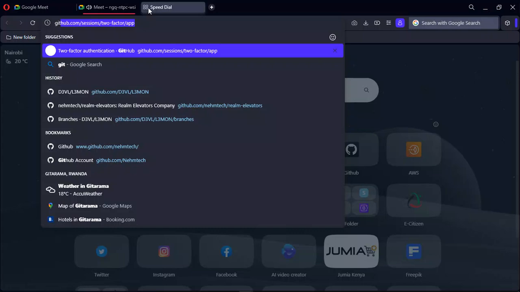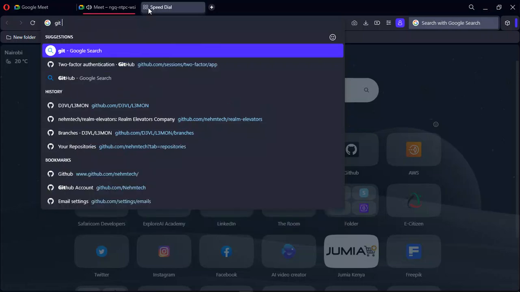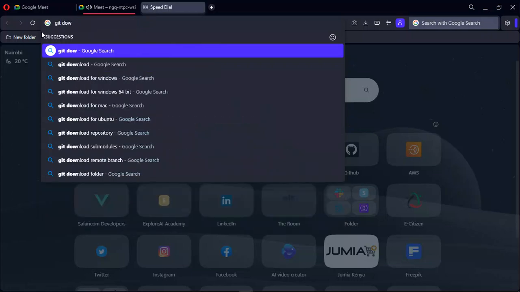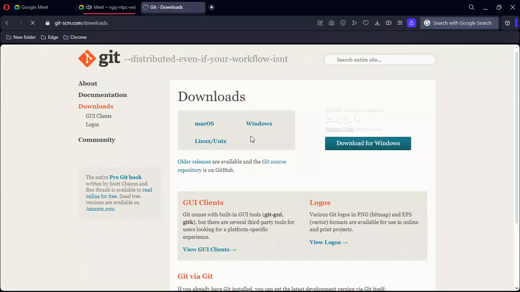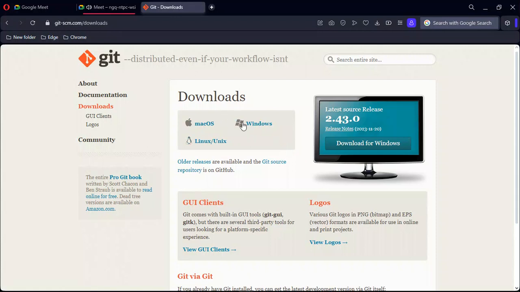You just search for Git download, Git download for Windows. I think I'm using Windows, that's why. But you can see it accepts multiple operating systems: Windows, Mac OS, Linux, and all other operating systems. So for Windows, you just select Windows.